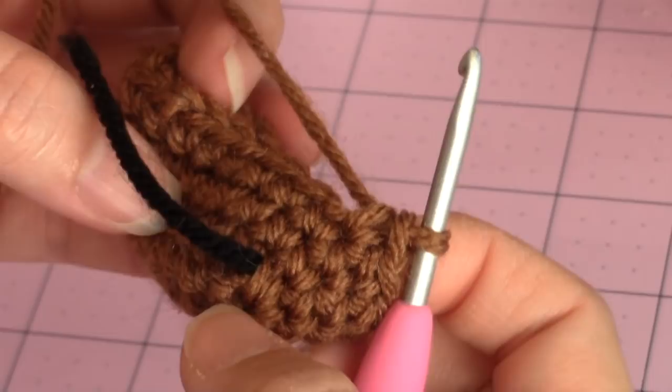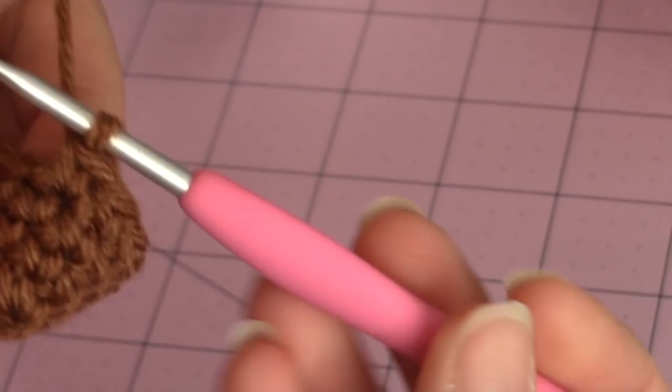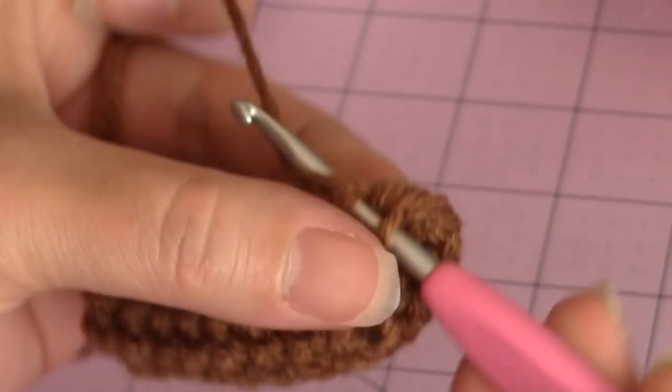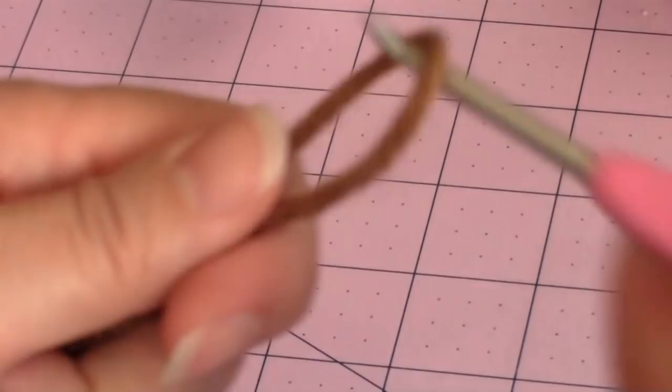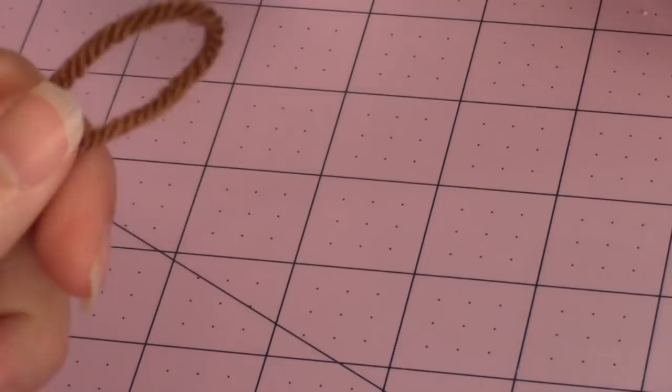Go ahead and remove your yarn marker. Then you're going to make a slip stitch into the next stitch over, just like we did before. Just bring the yarn through both loops, then go ahead and finish off, just yarn over and pull enough yarn through to sew the nose onto the snout.